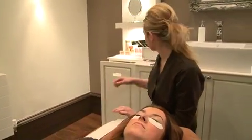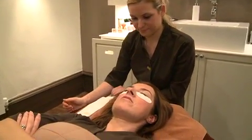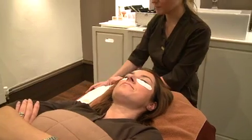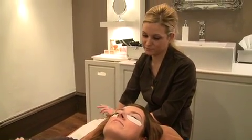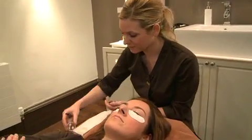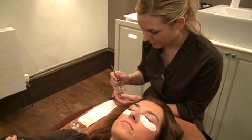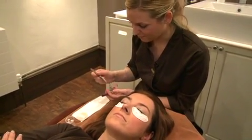So do you know what kind of look you're wanting to achieve today with the eyelashes? I wear quite a lot of mascara so I want the thicker, longer lashes. So do you want me to go for the longest that we've got? The eyelashes are applied one on one with your own lash. They're applied with a black glue so they're going to look really natural but it's going to give you a lot of length and a lot of volume.